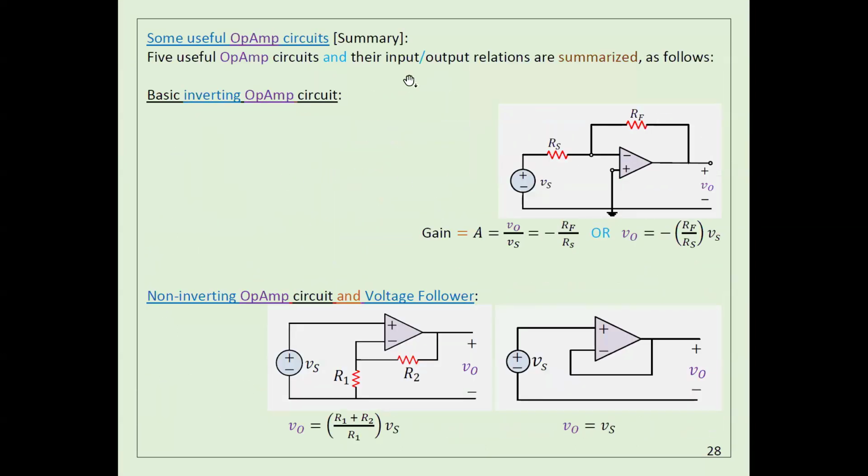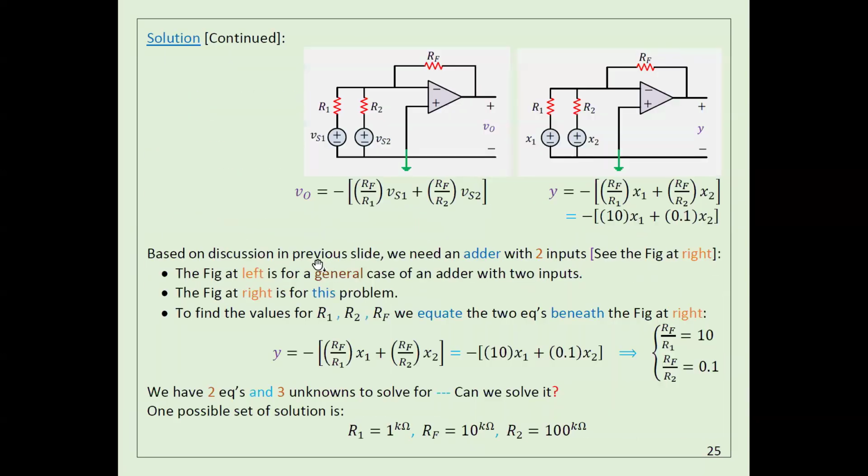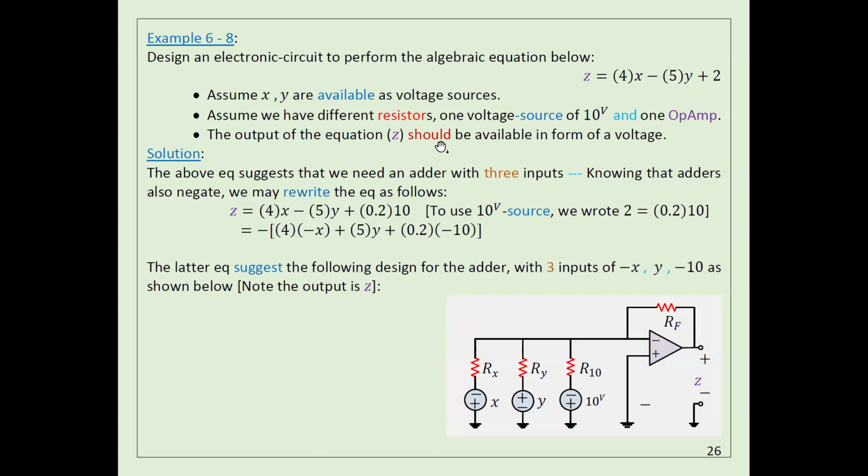So here I just summarize what I have explained. This is the inverting op-amp circuit. You need to memorize this circuit as I told you, because maybe I didn't decide yet, but there will be a quiz, not next week, because already you are going to have a test next week. I have some mercy. I could give you a quiz and a test, but I will not do that.